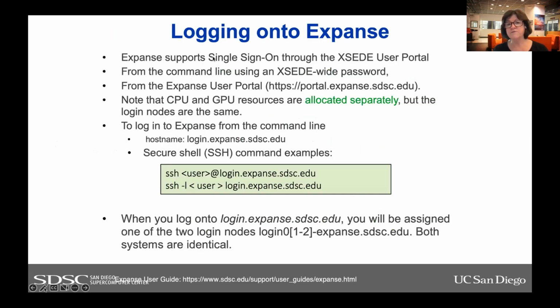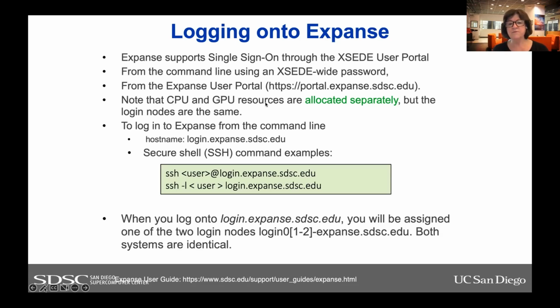So to log on, we use a single sign-on through the Exceed user portal, but the caveat is, and Bob will probably talk about that next week, Exceed has been around for over 10 years, and NSF is converting it to the Access program, which is a new multi-tiered refactorization of Exceed, which is the gateway to all of the NSF cyber infrastructure resources. Right now, though, you can still use the Exceed portal or, from the command line, use the Exceed password from the user portal. Again, that gives you terminal access. We'll show you that today.